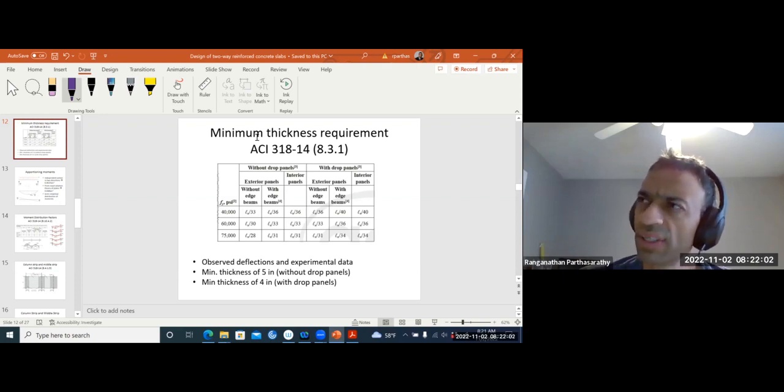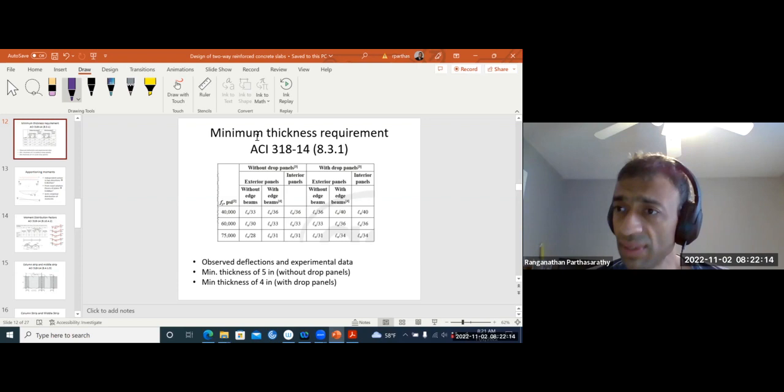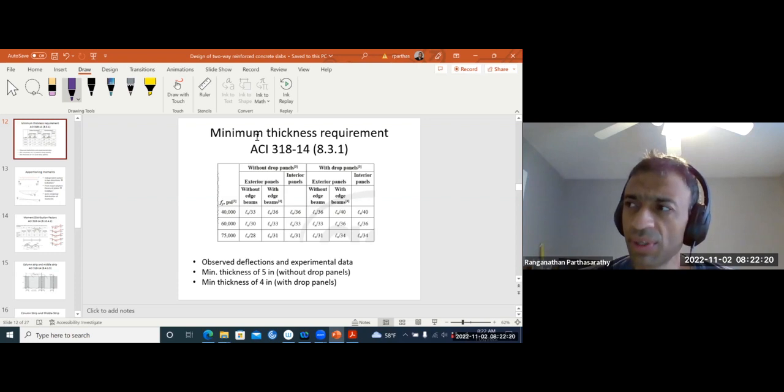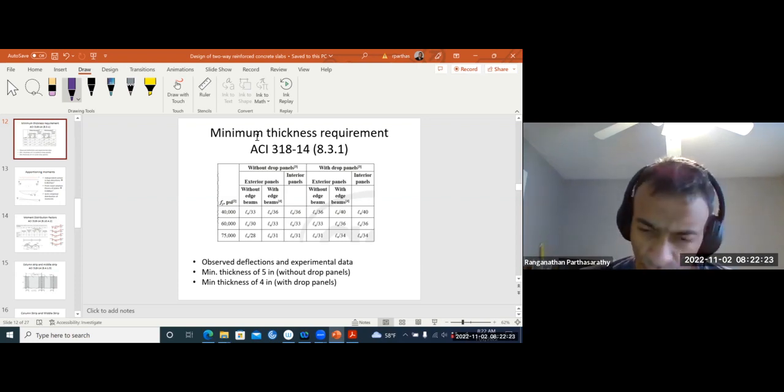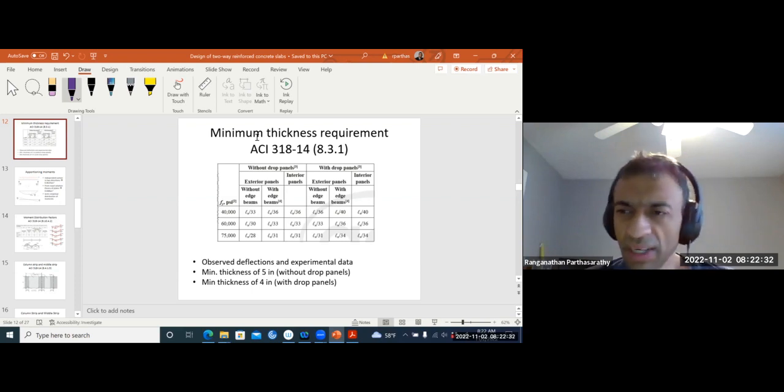Yes. Actually, the point that you are saying, it is somewhat the basis for equivalent frame method. So when we are doing equivalent frame method, we will do some calculation explicitly for the contribution from torsional restraint. We will consider twisting moment of inertia in that direction and add that stiffness to bending in the other perpendicular direction. We will do that explicitly when we do equivalent frame method. So yes, we are going to do it. Thank you.